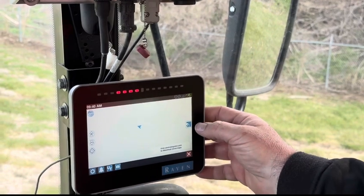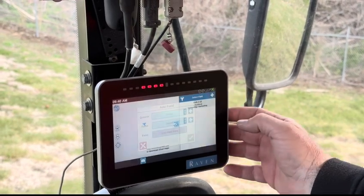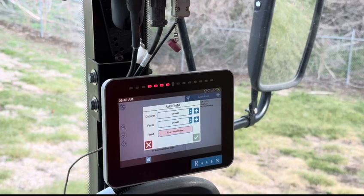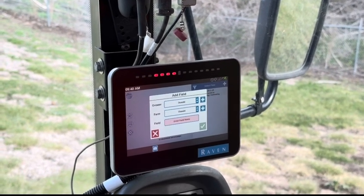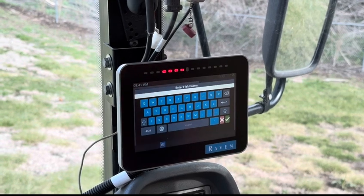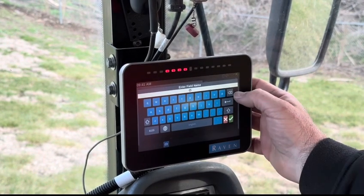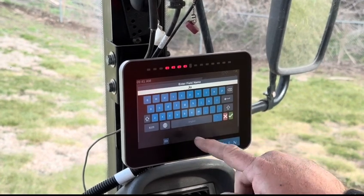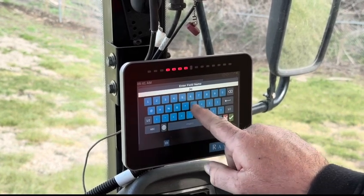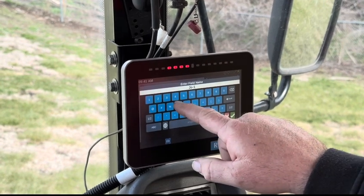Now we're adding a new field. We have grower, farm, field. In this case, we'll use the name Oswald as the grower. Oswald is the farm. We're going to enter the field that we're spreading today as JO, Justin Oswald, dash 1 as field 1.